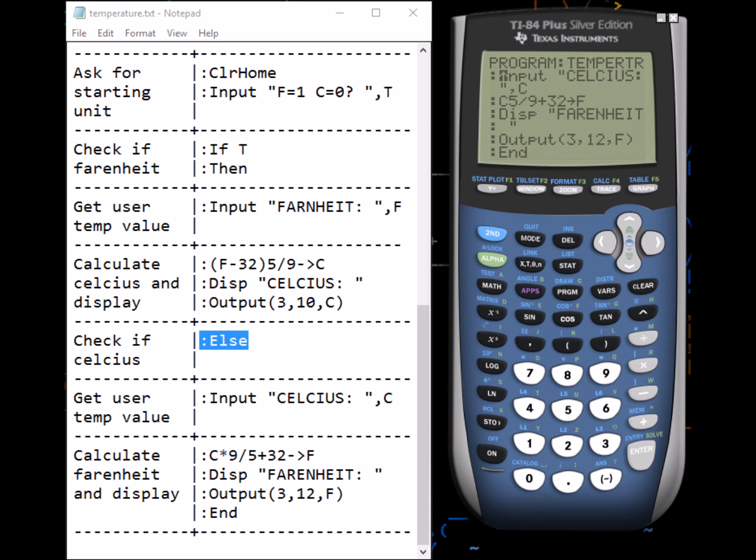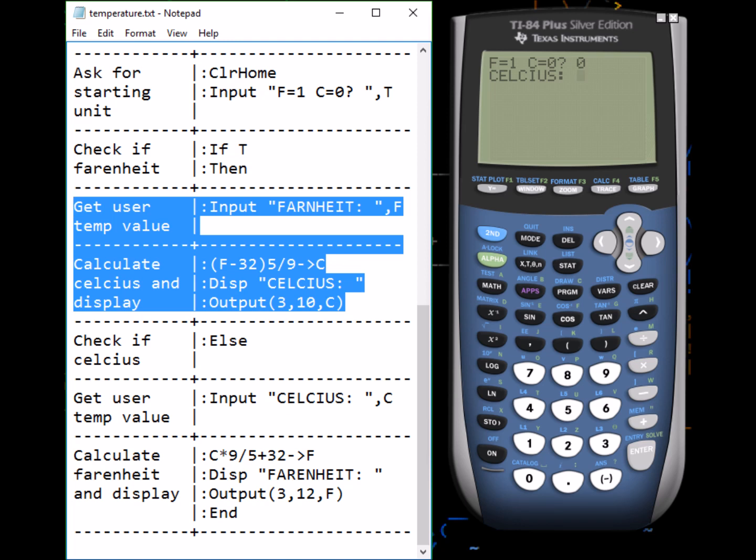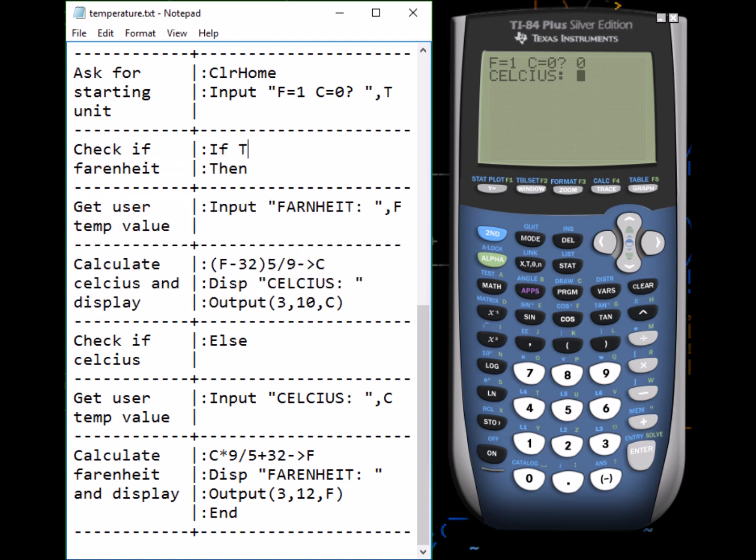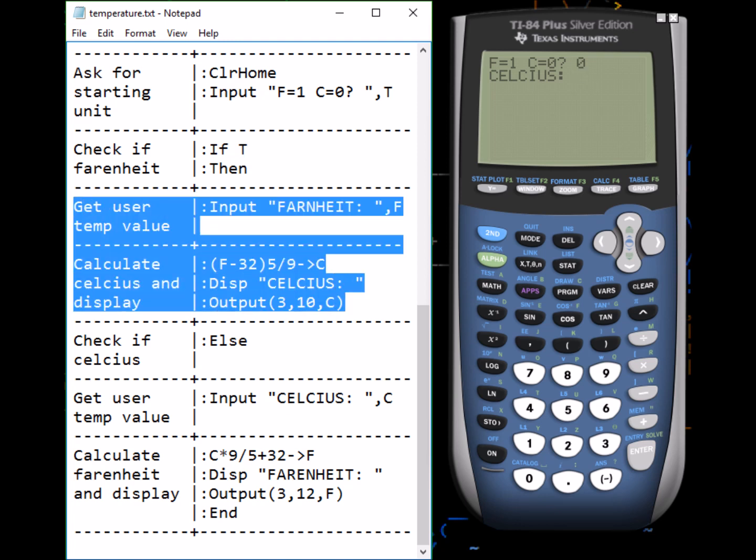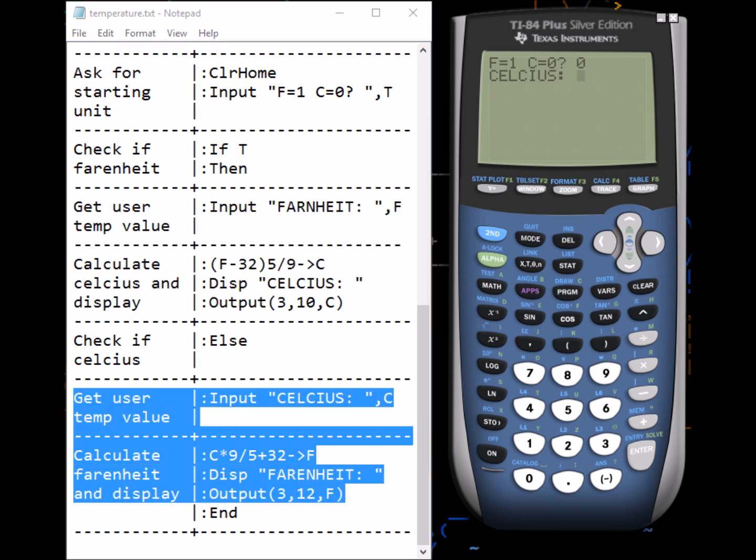So now if we hit second mode, we quit out of this, and let's run it, temperature. Let's just make sure our Fahrenheit still works. So we'll put in a Fahrenheit 68, and we get Celsius 20, working fine. Now we select a Celsius value, and it prompts us for Celsius instead of Fahrenheit. So it's skipping all of this code in here, because t turns out to be false. So it's skipping this code, and it's going straight to this code. So let's put in a Celsius value of 20, because we know what the Fahrenheit equivalent should be. And it gives us Fahrenheit of 43.1.